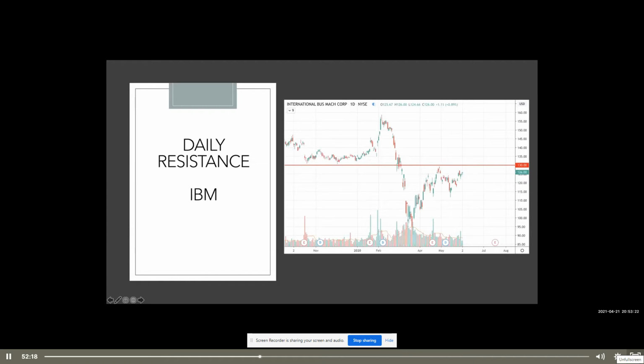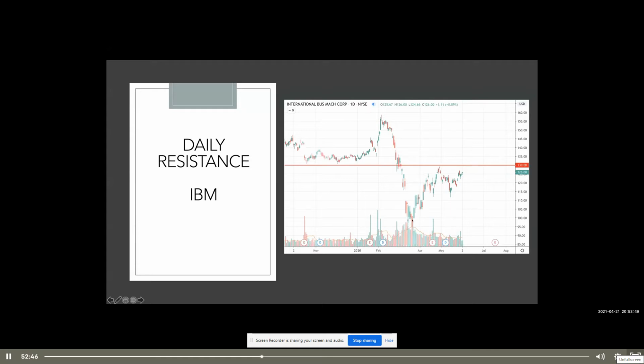Now looking at a daily resistance for IBM. So this is the same concept, right? So the stock had this old support back at the end of 19, right? The stock clearly bounced off of it twice on the daily, that same 130 level. It's a double bottom, right? And then because of Corona, was finally able to break through that 130 level. So it broke through that layer of ice, it broke through the floor.